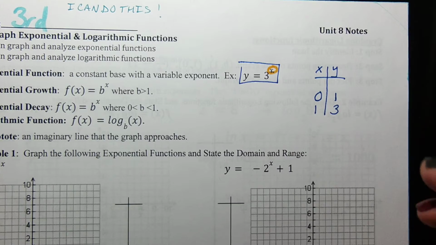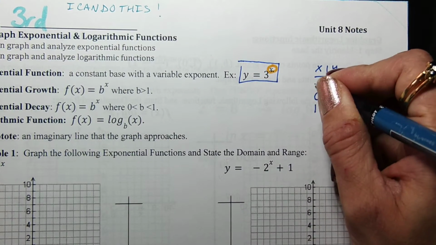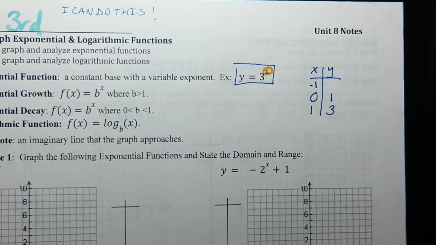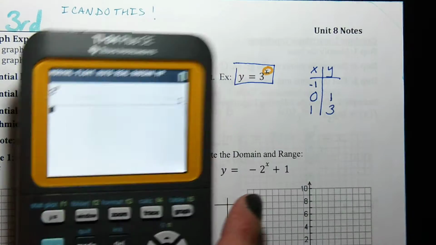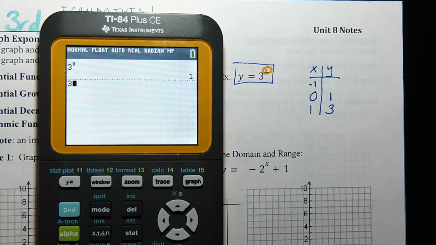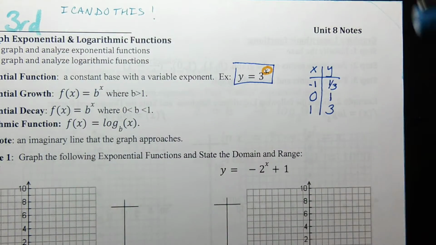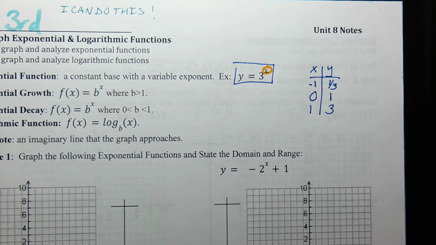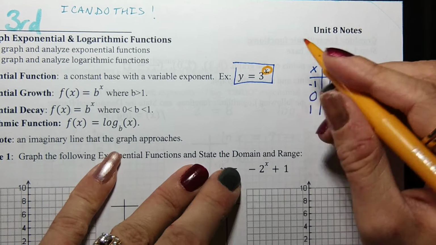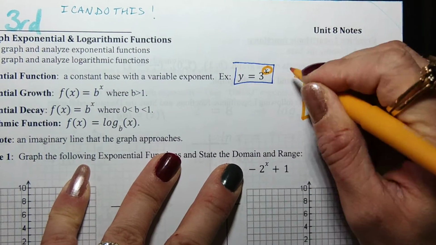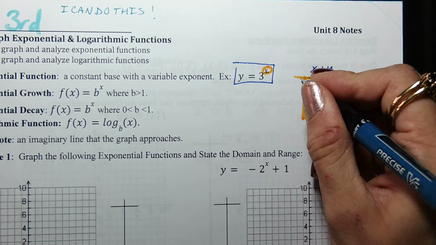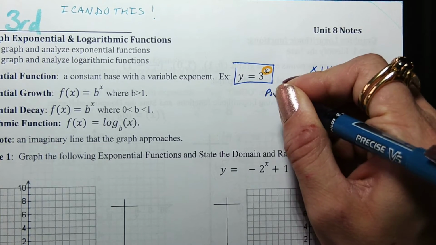Now the last power, you might argue with me and go, I don't think that's very easy to plug in, Mrs. Cairo, is -1. Contrary to what some of us said on the last test on Friday, 3 to the -1 is not -3. What is it? It's 1 over 3, or 1/3. So when we go to graph these, instead of using transformations like we did back in Unit 2, we're instead going to try to focus on getting our power to be equal to those values. So we're going to call those the power values.